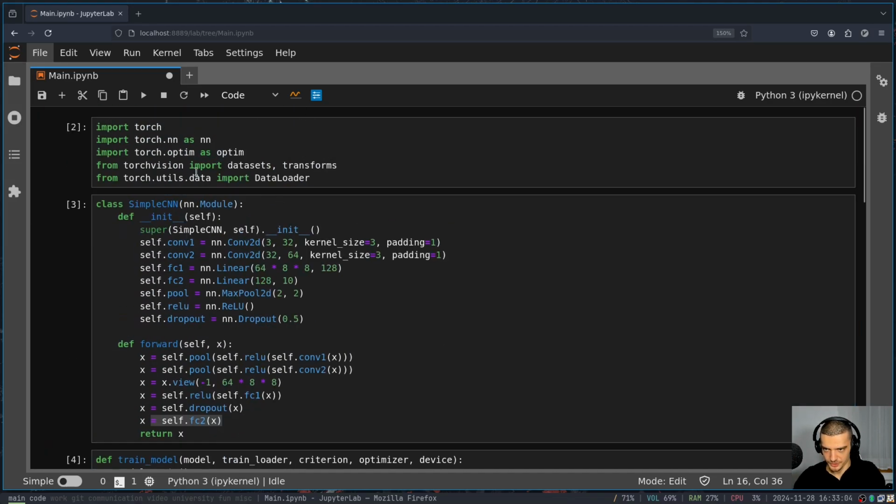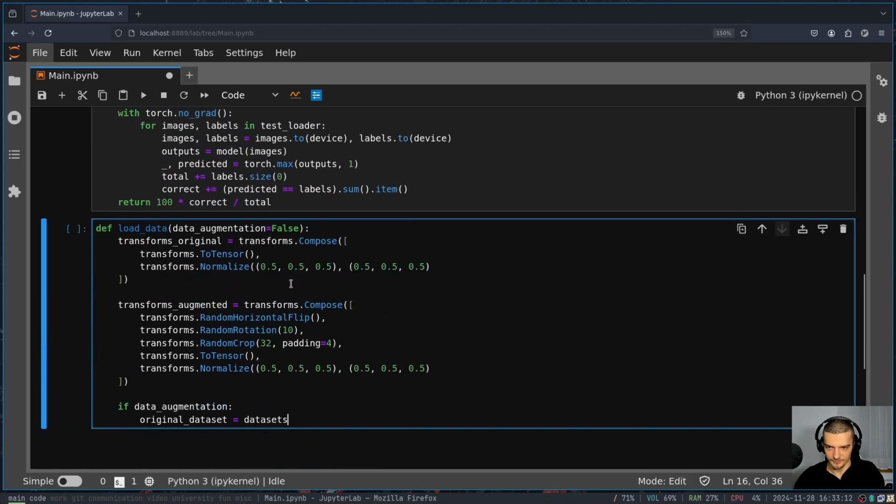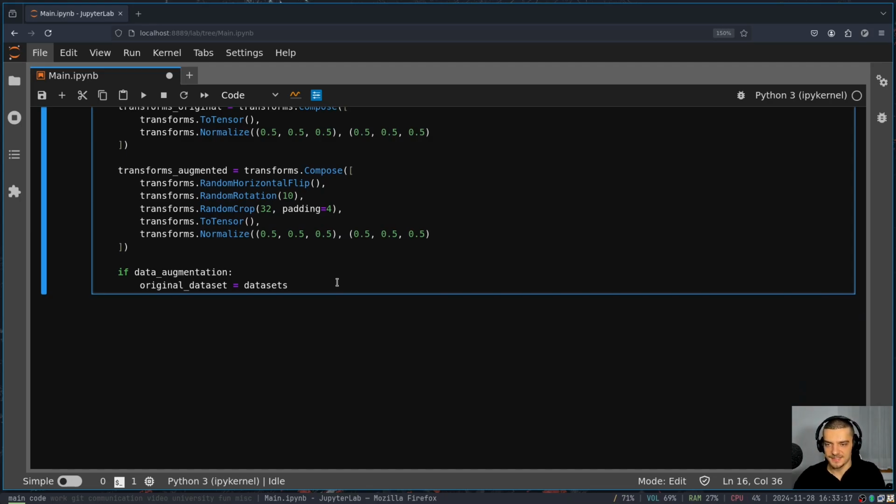So from torchvision, import datasets and transforms, and also from torch.utils.data, DataLoader. These are, of course, important. You need to use them. And, of course, install torch and torchvision if you don't have them on your system. But since this is kind of a more intermediate to advanced tutorial, I assume you know what PyTorch is and how it works. So the original dataset is going to be equal to datasets.CIFAR10.